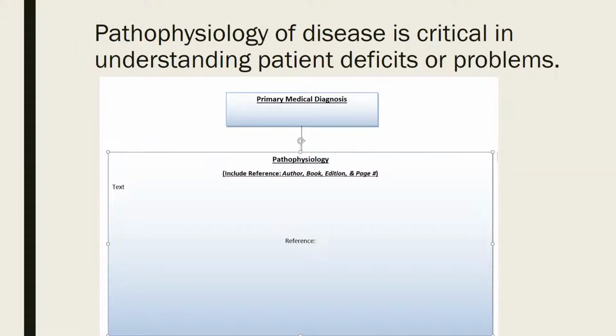Okay? All right. So your pathophysiology, this is what you do to show your instructor that you understand what is going wrong with the patient. It needs to be a summary of that pathophysiology, not out of WebMD, not out of Google Scholar, out of your pathophysiology book. If you have trouble identifying the primary diagnosis in a patho book, talk to your instructor and they can help you with that, okay? Plus, you're going to have your reference underneath there, and it needs to be APA. If you look on the template that I provided on the website, you will see that it's there, okay?